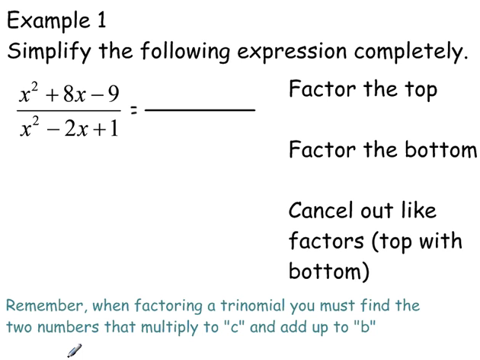So remember, your trinomials are in the form of A x squared plus B x plus C. You need to figure out the two numbers that multiply to C and add up to B. So that's what we have to do here.